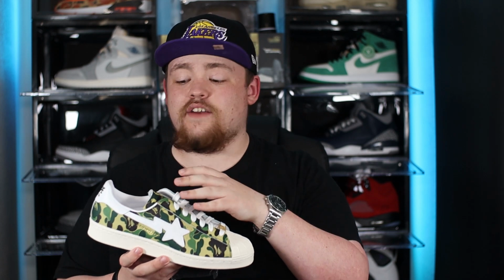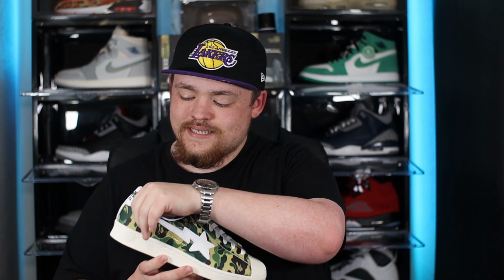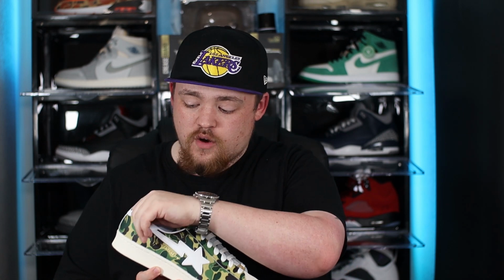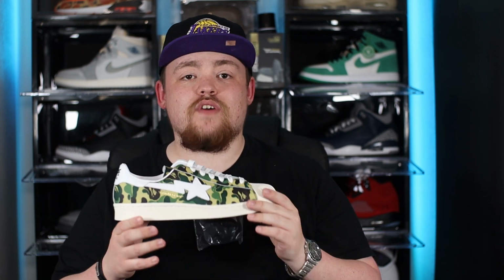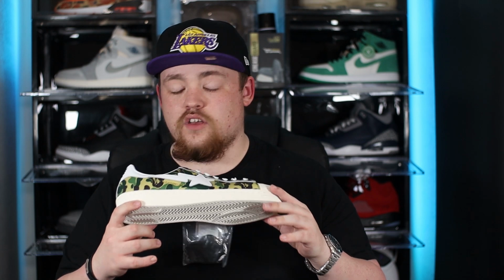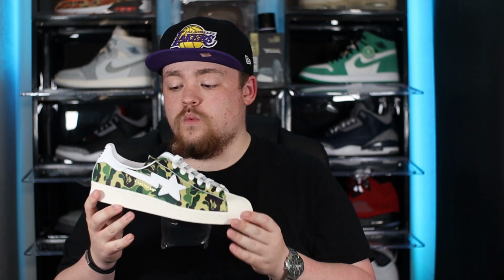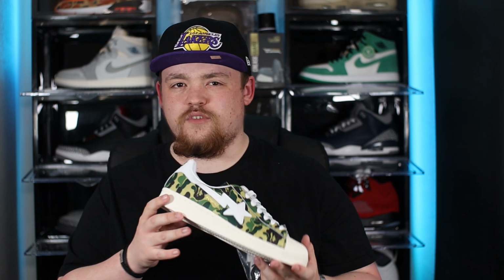The actual sock liner itself is this leather material. The padding is pretty non-existent, I'll be completely honest. It doesn't feel very well padded at all. And I did actually try these out briefly, and they're not very comfortable in my personal opinion. It's not the most comfortable shoe in the world, but it's also not the most uncomfortable either.